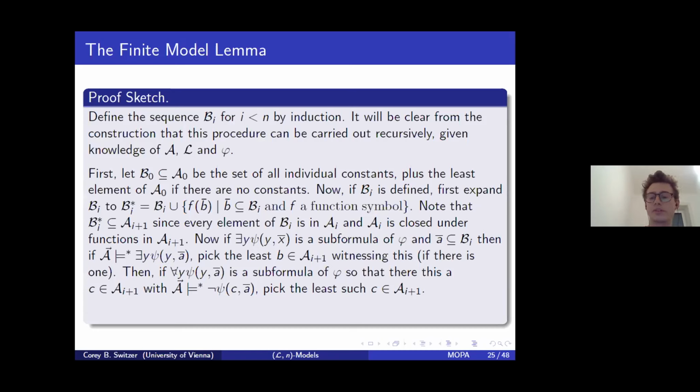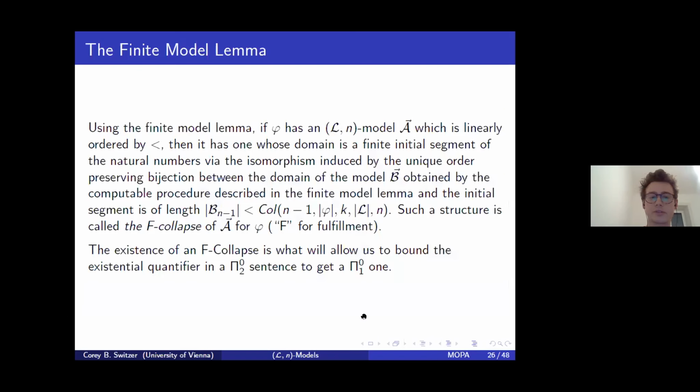And for universal statements, if A thinks that the negation of the universal statement holds, then pick a witness there as well. And there's a kind of Tarski-Vaught argument that you just needed to pick out enough witnesses in order to make this sort of pseudo-elementarity work. And so my B_{I+1} is just my old B_I when I closed under the functions, and then I added all the witnesses that I needed. And if you go back and count, and you're very lazy about counting, as I always am, you'll get that disgusting formula that I showed you two slides ago. Okay, so that's how it works. It's not so hard, but I think it's kind of surprising.